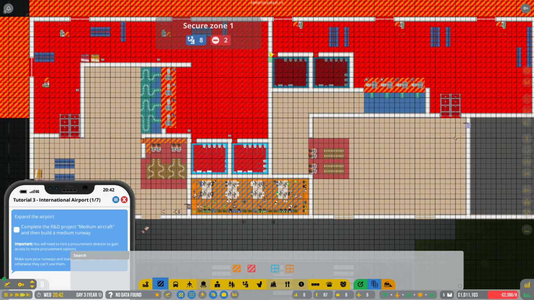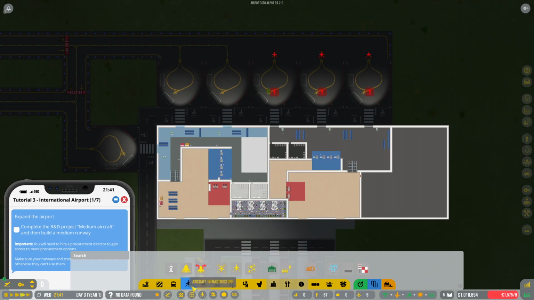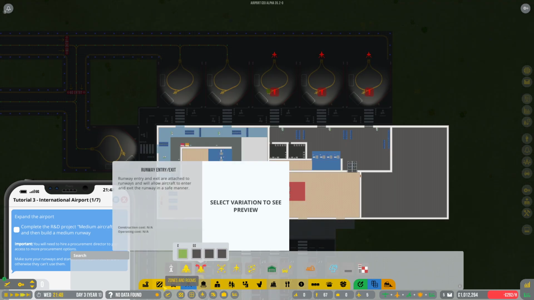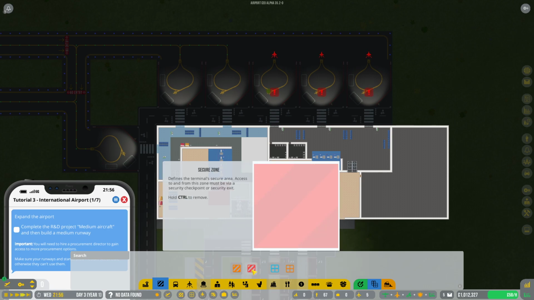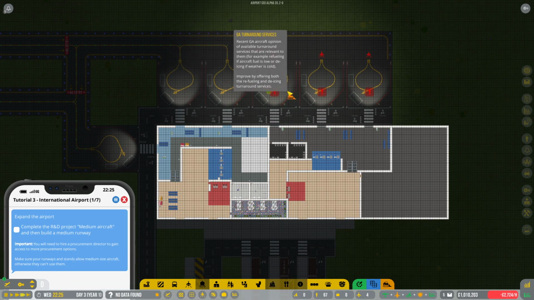No, they're all coming up as Secure Zone 1. Is that because they're connected in any way? Because they look like they might be connected out here. Is that a problem we're having? Because those are connected up? I don't want to move them. It might be. Because I'm not sure how to split it. Maybe the terminal secure area. Access to and from the zone.